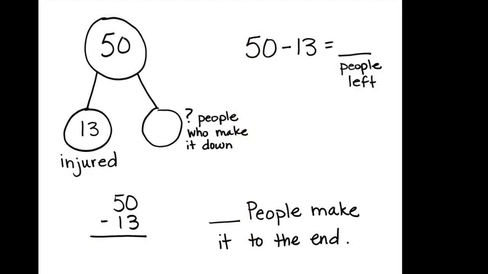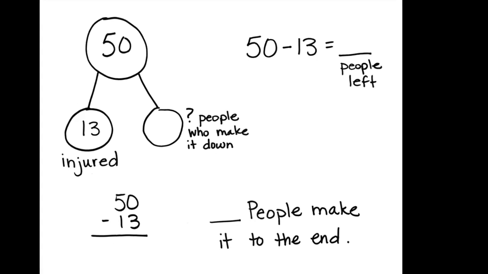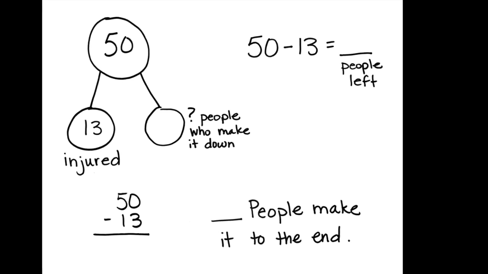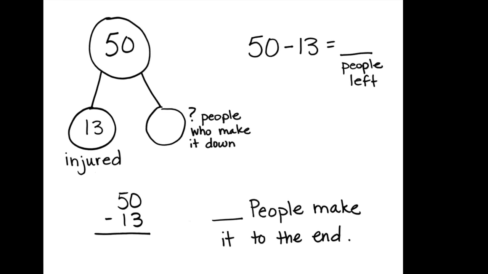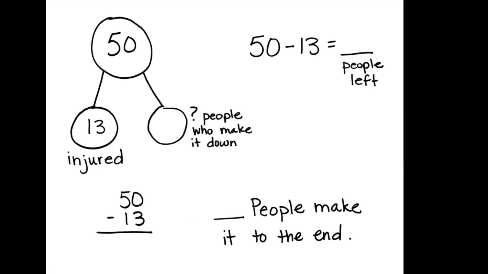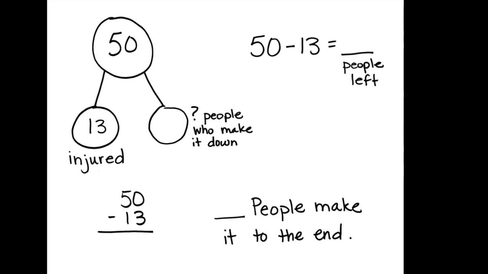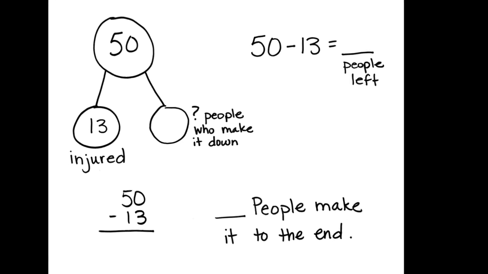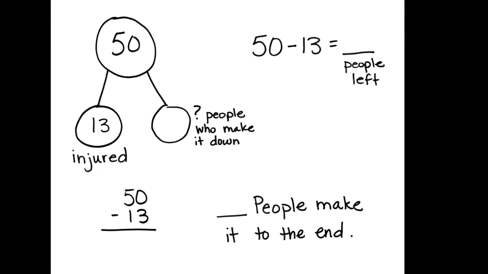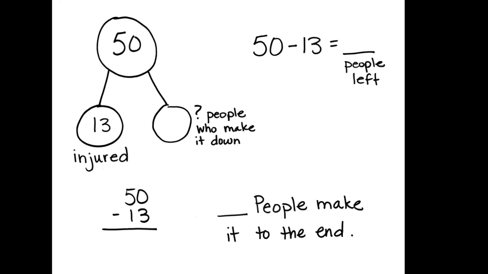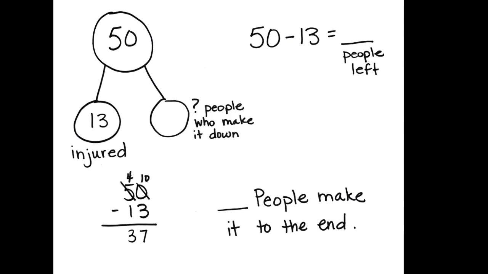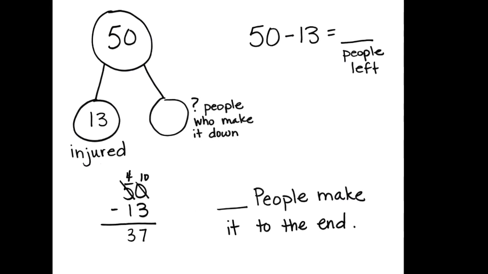Okay, I've already set up my deal. My drawing is a number bond to go with my take from problem, an equation, a vertical form set to answer my problem, and a complete sentence to label it. So also my drawing is labeled and everywhere else that's needed. So as I solve that, 50, take away the 13, and what am I left with? That's the unknown part.